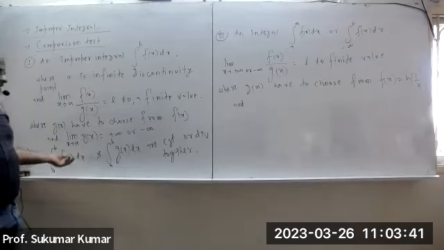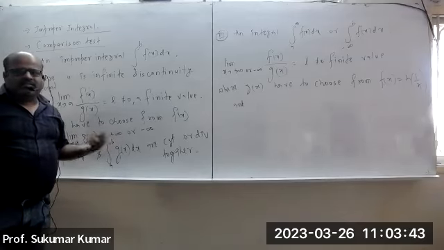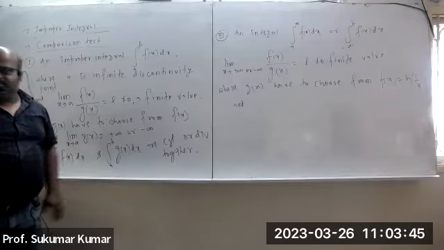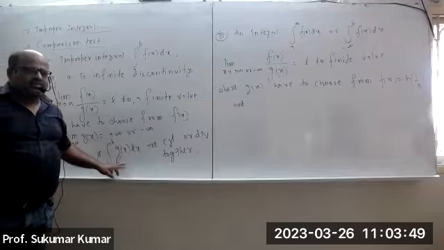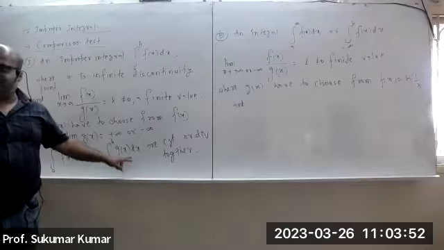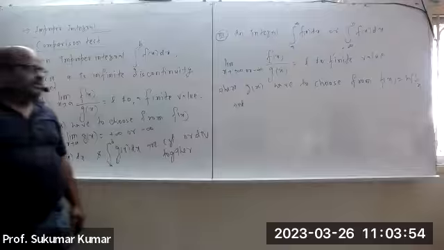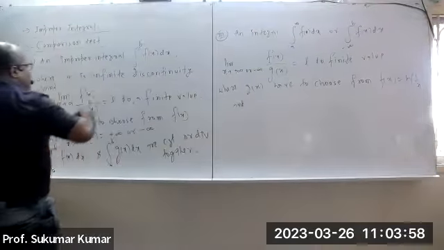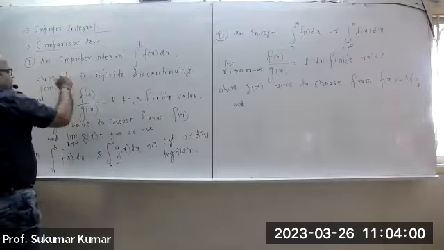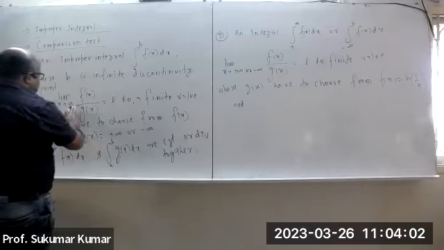After that, the integral of f(x) and the integral of g(x) are convergent or divergent together. Since they are asking about f(x), we will verify g(x). If this is convergent, this is convergent. If this is divergent, this is divergent. The values are different: the convergent integration values are different. Same for b, if b is an infinite discontinuity point.